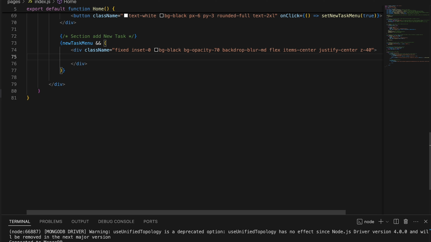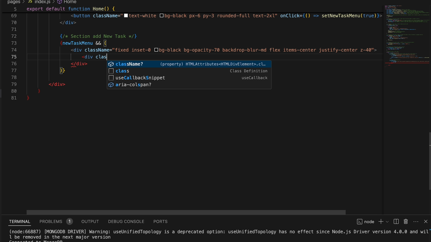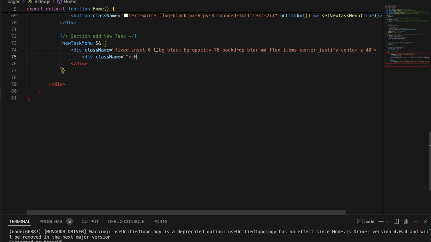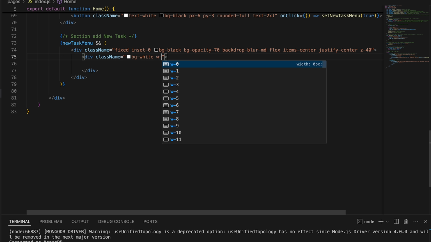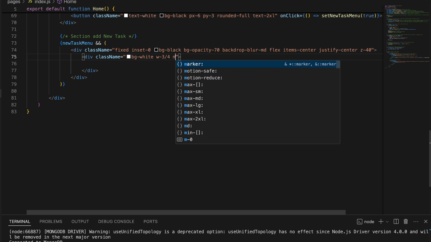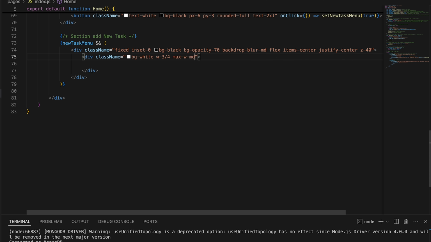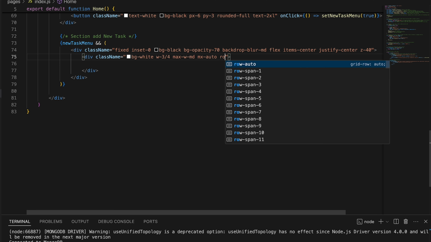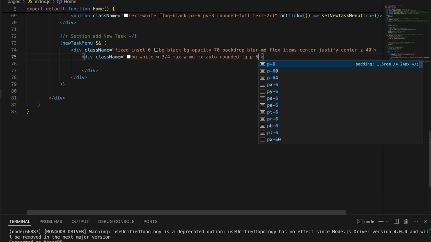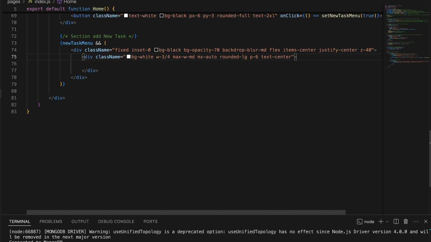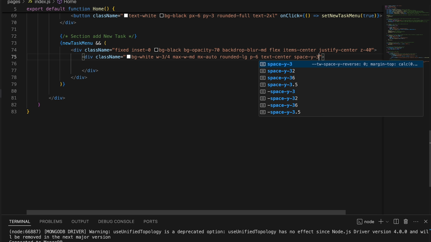A nested div class name: bg-white, width of 4, max-w-md, mx-auto, rounded-lg, space-y-3 and space-x-2.